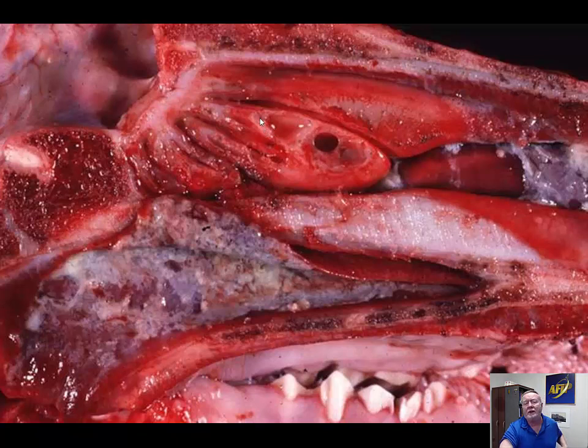And this is an alpha herpes virus that you often see in young animals, especially within 3 weeks of getting to the feedlot. This, although the name is rhinotracheitis, really preferentially causes severe lesions in the nasal cavity. And I think a lot of people, when they hear the term tracheitis, think it's a tracheal disease, but I think you're going to find your best lesions in the nasal cavity. So don't sleep on that.